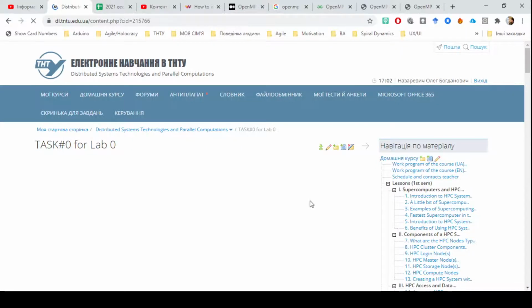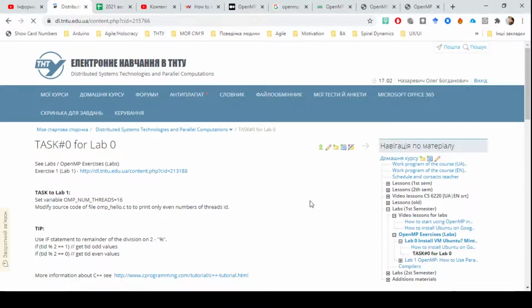Very simplified, very easy for you. Exercise number 1, click here, and task number 1 for lab number 1. Set the variable OpenMP OMP_NUM_THREADS to 16 and run omp_hello.c like me.